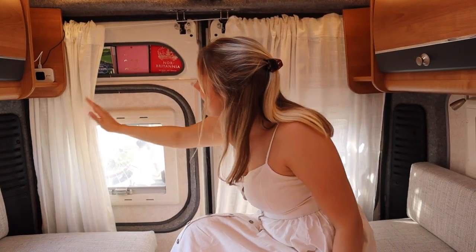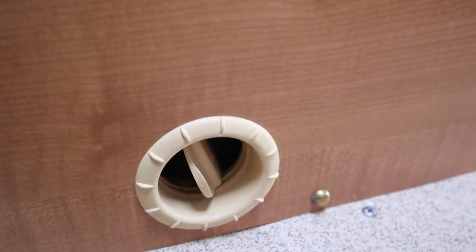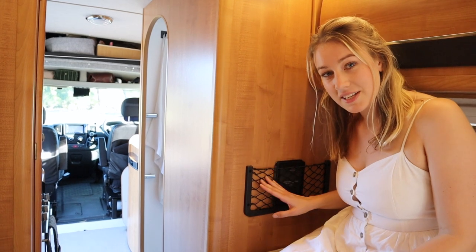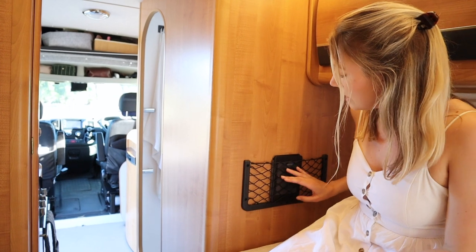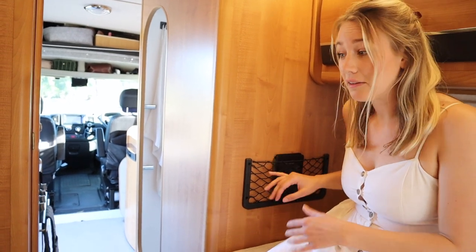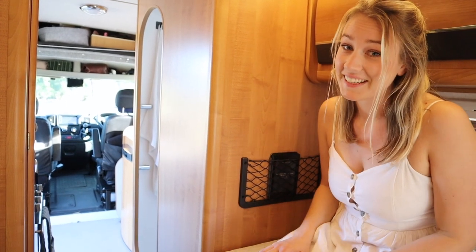We also added these curtains, just because I'm a huge fan of this door. We also have a little bookshelf on each side. Right at the back we have some charging stations where we can charge our phones or laptops. And we have wifi — very important. We also have air conditioning, a radio, and down here we also have heating. We also installed these little organizers which have been very handy to store small things like Jeremy's Kindle, your phone, a little lip balm at night — because things do tend to slip down into little cracks.